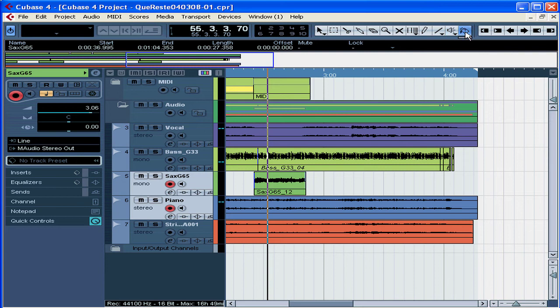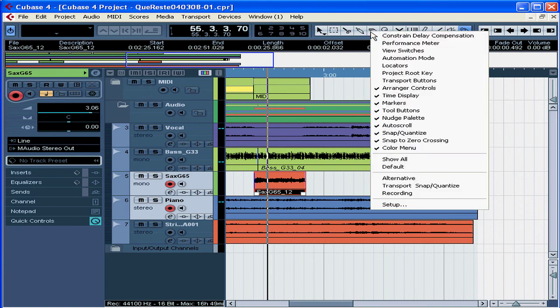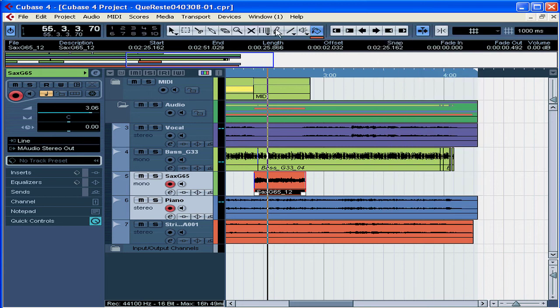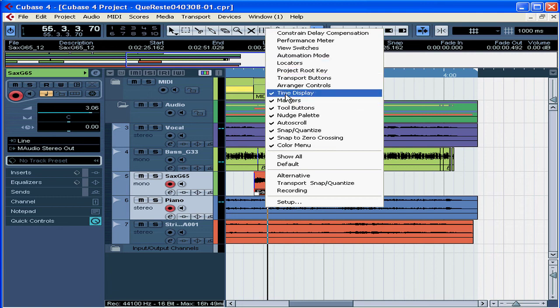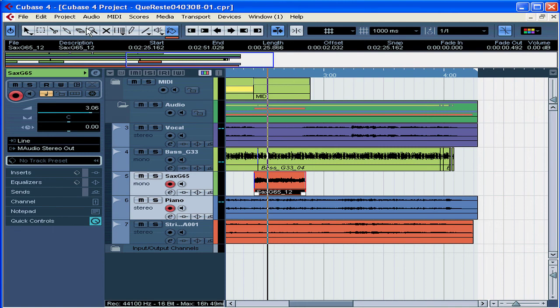Last tool is the color selector. Select an event, then select a color, and now click on the event and the event will change color. This is how you can change your event color without changing the track color. Let's hide some of these tools so we can take a look at the rest of the tools. Here are the trim tools. These are used to trim the starts and ends of your events or to move them.